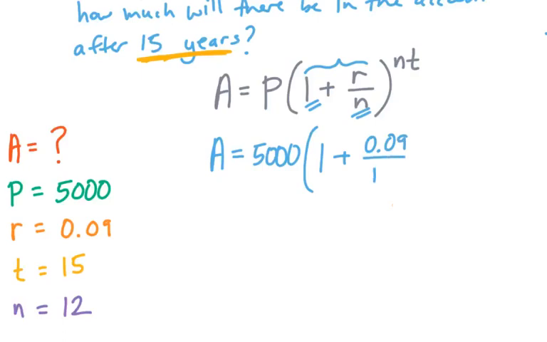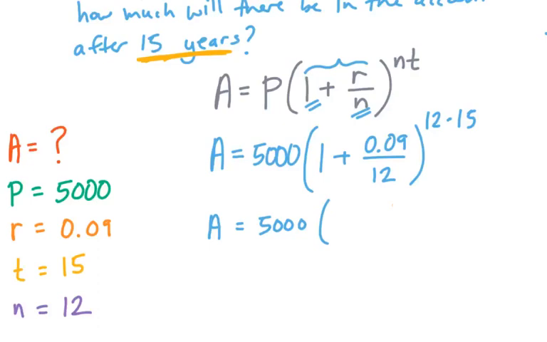I'm going to divide that by 12. And then that's raised. This is why this is an exponential application. It's raised to the power of n times t. Okay. If you're comfortable on your calculator and you know how to use parentheses appropriately, you are more than welcome to punch that whole thing in and get your correct answer. What I'm going to do is a little bit more step by step, just because often at the beginning this can be a little tricky to know how to approach.